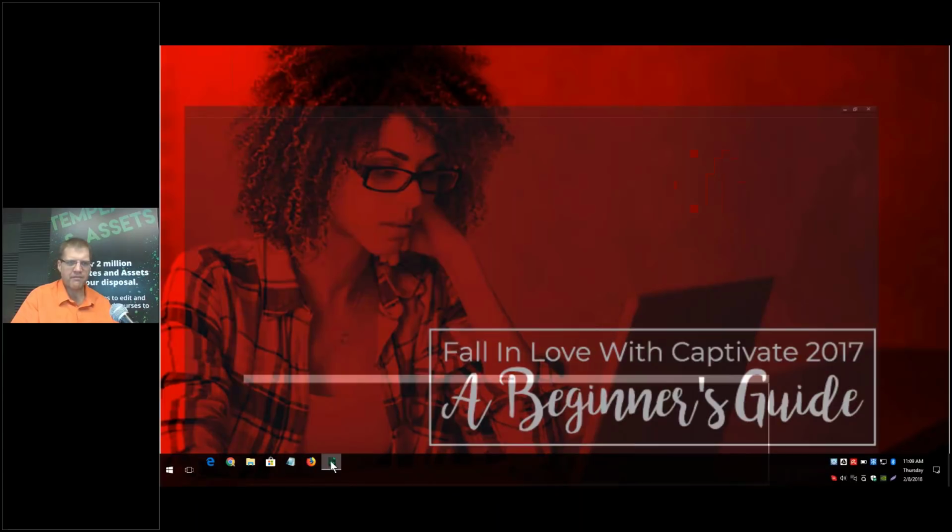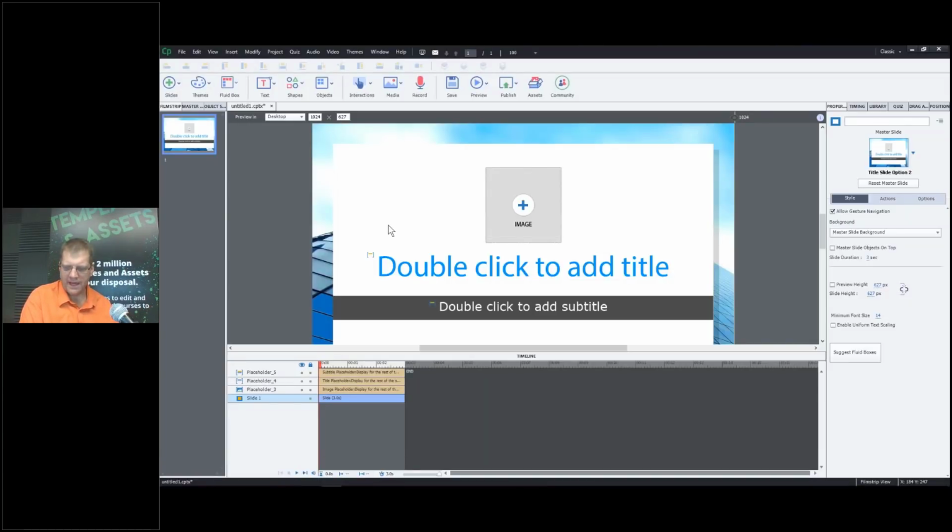About a year ago, Captivate released a new version called Captivate 2017. Prior to that, you may have seen 5.5, 6, 7, 8, and 9. Starting with version 8, they implemented the idea of responsive design, which is the ability to create e-learning that will run and play well on mobile devices, on devices of really varying screen sizes.